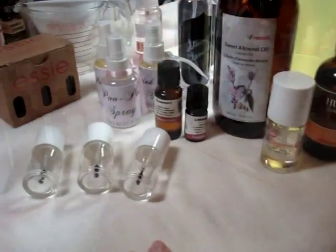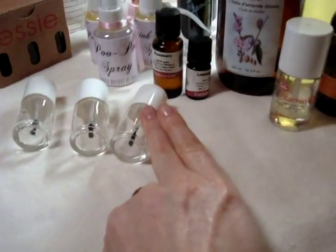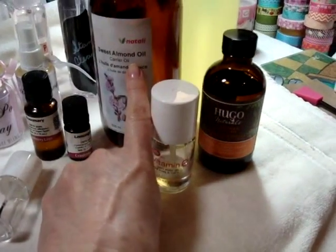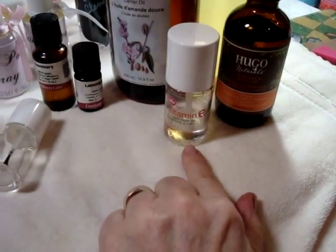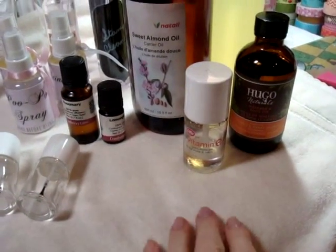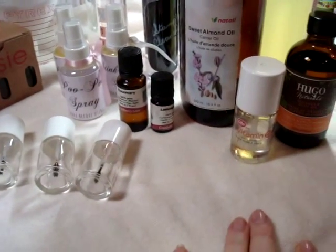All right, the next thing I'm going to make is cuticle oil. I've got sweet almond oil, grapeseed oil, and vitamin E oil. What I don't have here, and I like to use, is jojoba oil. All of these are very nourishing and hydrating for the cuticle.